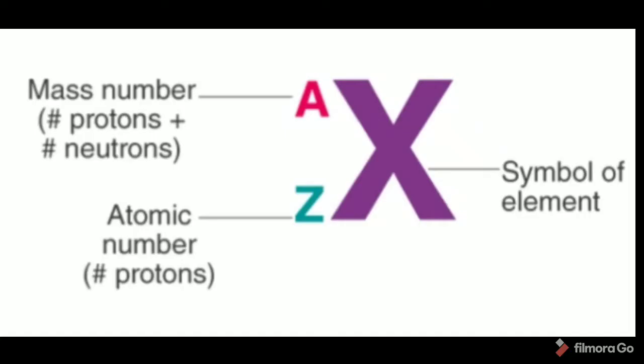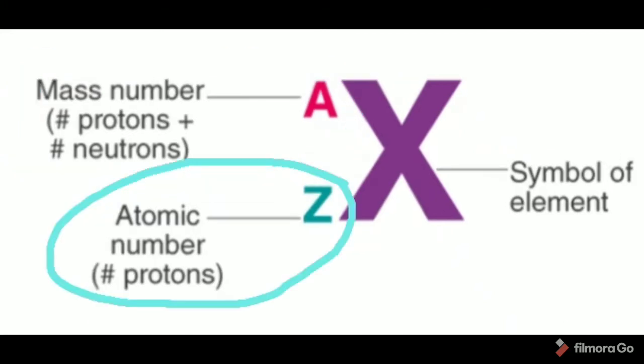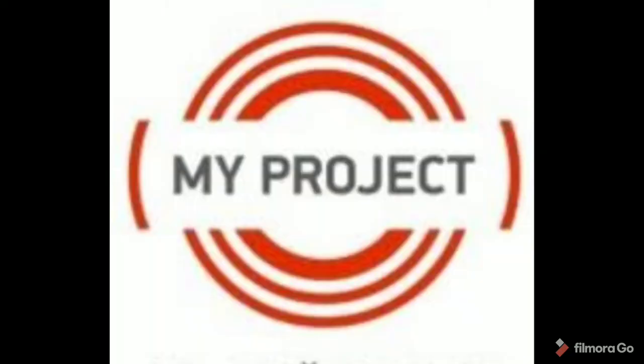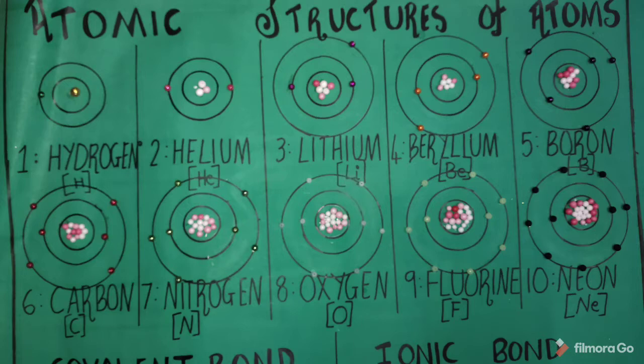Do you guys remember atomic mass number denoted by capital A? Right. That is protons plus neutrons, nucleons. Whereas atomic number is denoted by capital Z. Right. That is total number of electrons. So with all this basic revision, let me now introduce you to my project's topic, atomic structure. I am just going to deal with the first 10 elements. According to the modern periodic table, elements are arranged according to their atomic number, that is the number of electrons present in an atom.